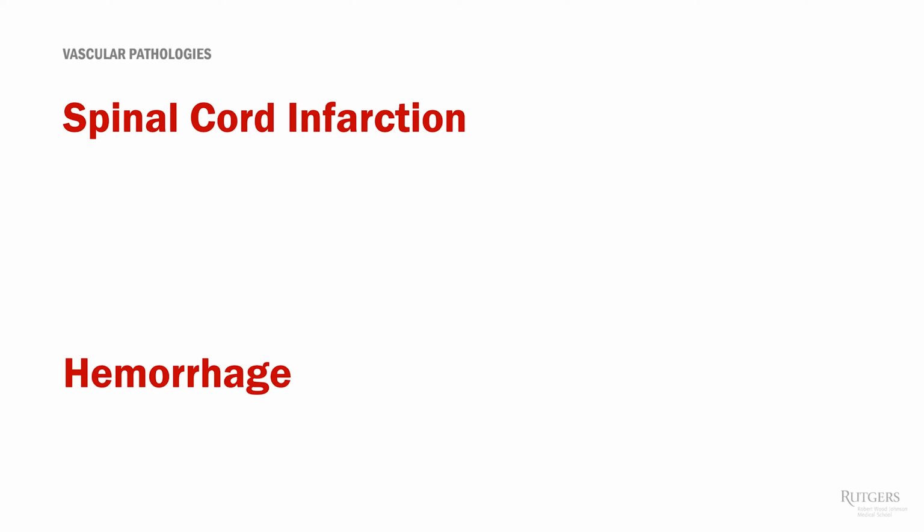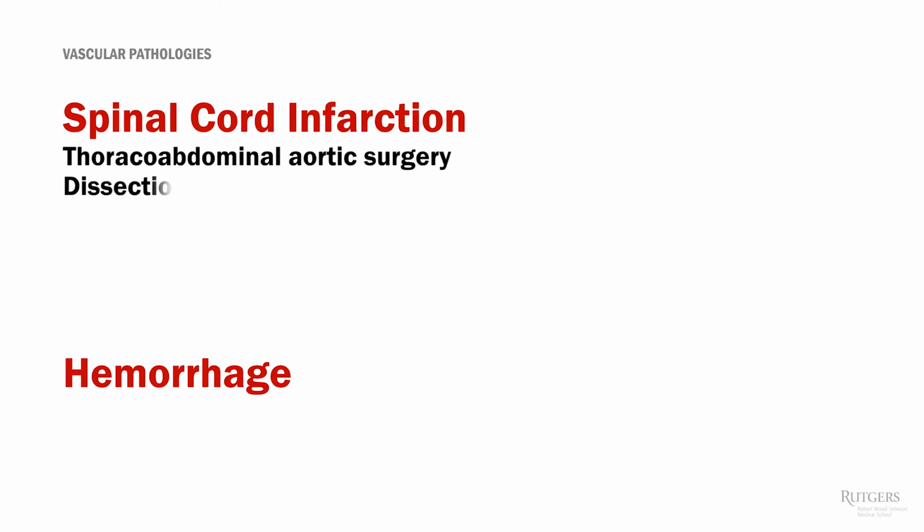The most common cause of cord ischemia is compromised perfusion through aortic branches. It may come as a surprise, but the aorta is kind of important. So if it's traumatized by surgery or dissection, a tear of the inner lining, or unable to perfuse the cord properly during severe hypotension, the cord may become damaged. The classical story is that a person wakes up from aortic aneurysm repair surgery unable to move their legs.